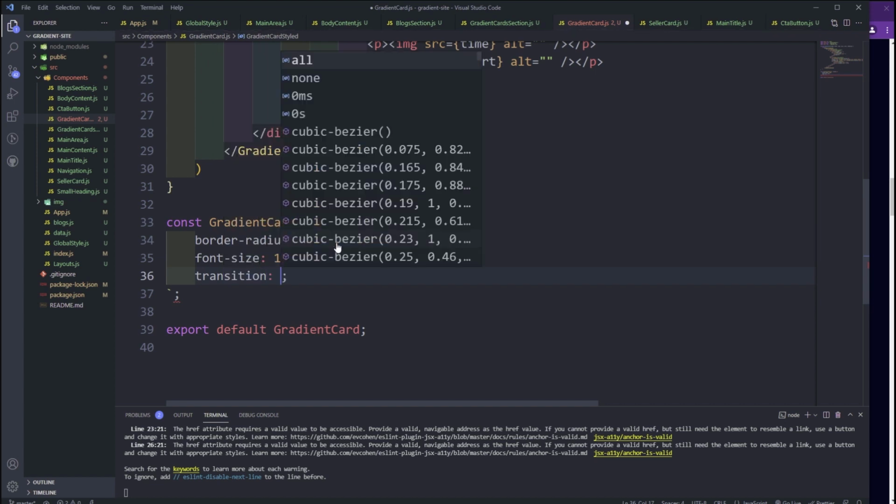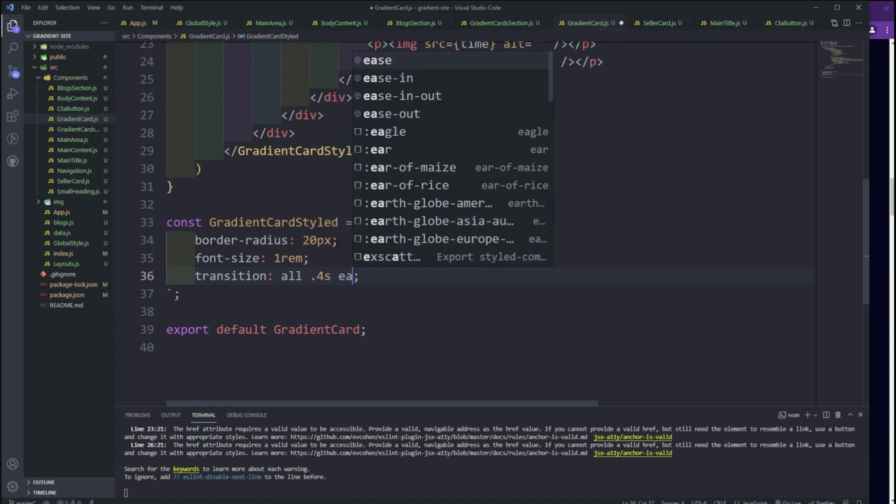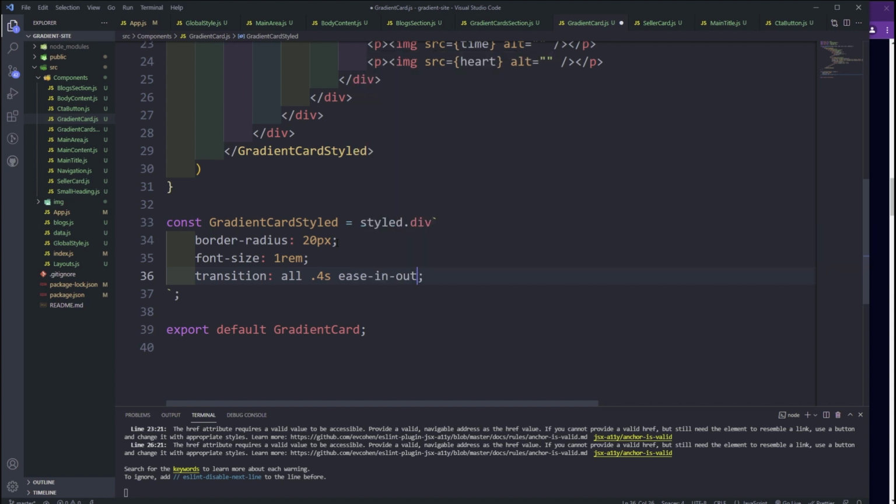Transition, on 0.4 seconds, ease in and ease out. Okay, so we have a transition. That's it for the main container.